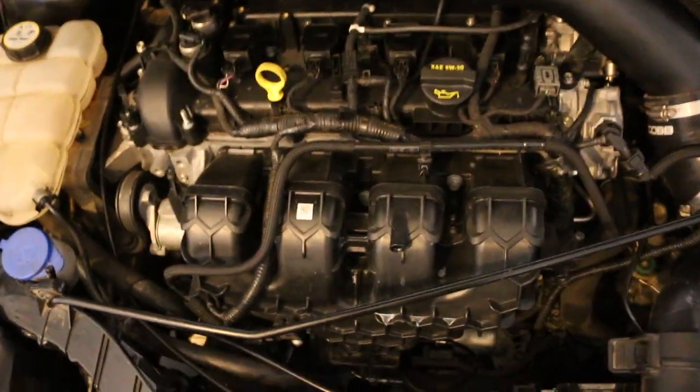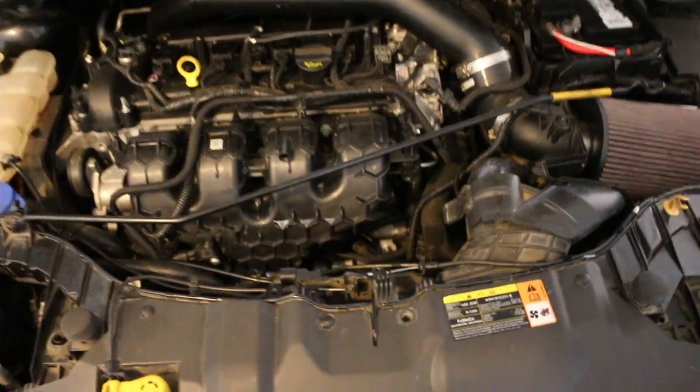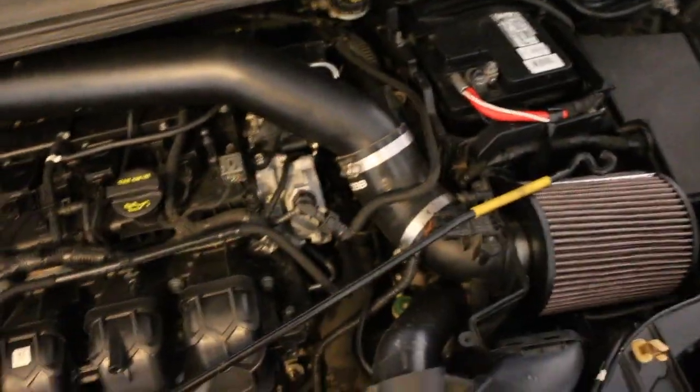I've got to say, Cisco, I am jealous of your hood — I do want vents and the carbon does look really good. But yeah, there's her new heart. Like I said, 16,000 miles. If you look at it, it looks pretty stock, but this thing actually hauls ass — it's pretty quick.